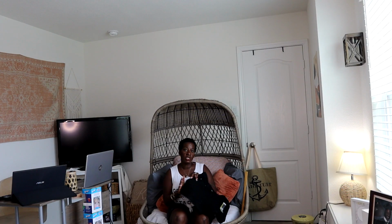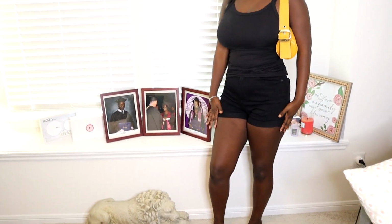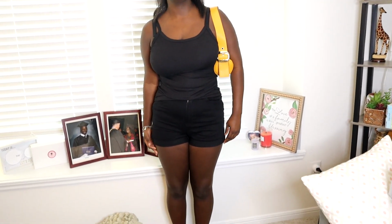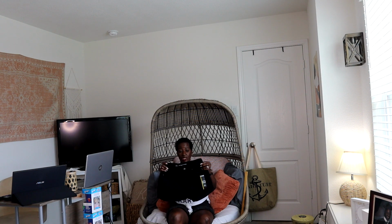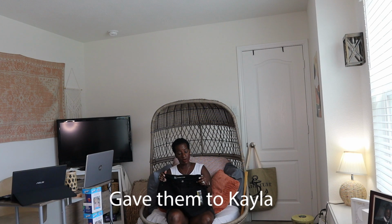Okay, so along with summertime, I ended up getting these shorts. They were $9.88, and I feel like I should have got, this is a size 11, and I know they're going to fit me fine. The thing is, I feel like I should have got a larger size so that they're bigger around my thigh. You know what I'm saying? I kind of wanted to wear it maybe in a dress. I definitely hope that these aren't coochie cutters. I just really don't. If they are, they're going back to the store. But I'll try them on.